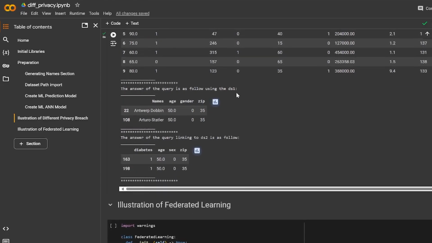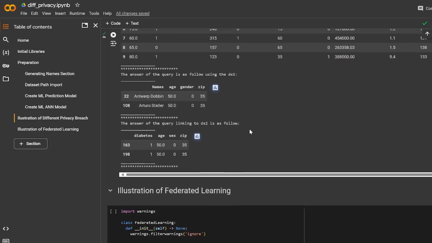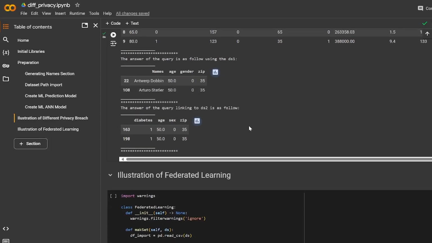Anyway, what we're interested in is the query return result. You can see here the result returned from my data set. It shows there are actually 2 hits exactly matching that query. At the same time, the query returned from the dataset of Techqniques again returns 2 cases. Now, there are no names, of course, but the age is matched, the gender is matched, and also the zip code is matched. And you can see here the sensitive information of whether they have diabetes or not. So we have both cases returned based on this query, with diabetes.